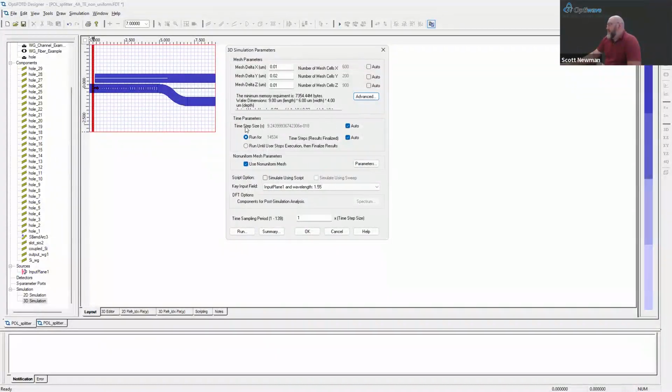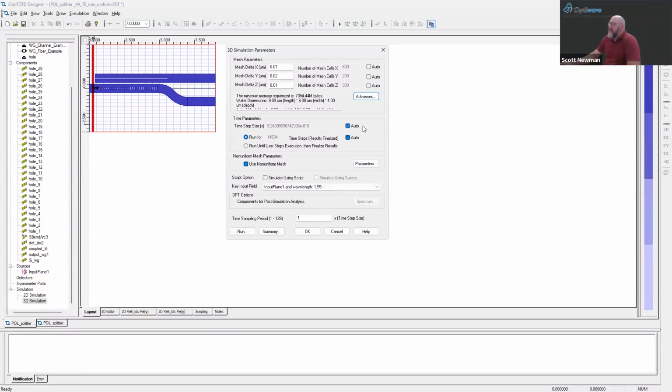Going into more discretization issues, the time parameters, there are two. One you should never really touch unless there's a very good reason for doing so. This is your time step size. This is set by the Courant stability condition for FDTD simulations. This is a function of how fast it takes the energy to get out of the cell relative to the time the simulation is running. So if you violate this condition, your simulation will not be stable and the results will be divergent and likely overflow one of your variables.